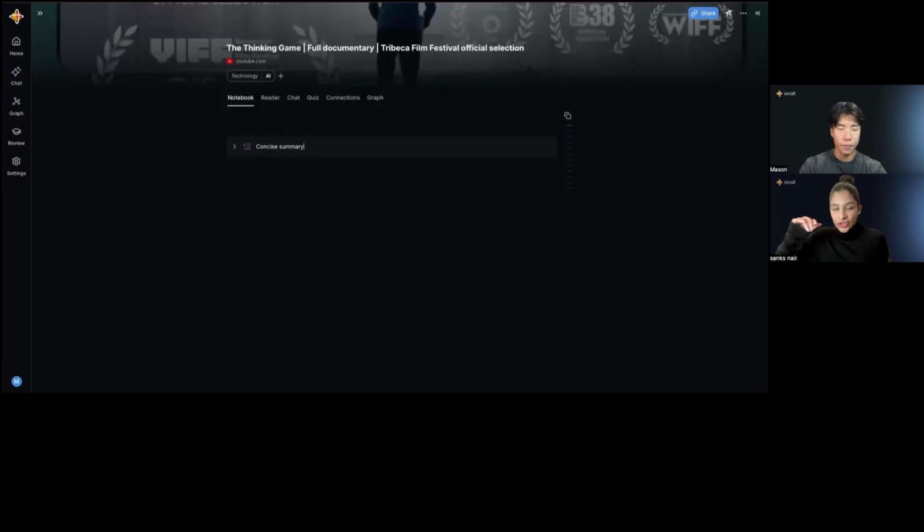So you can open and close it quite nicely to organize the content in your editor. Mason, in your settings, did you have it so that summaries were not automatically generating? Yes, just so that I can show this. Oh, no, that's perfect. I just wanted to make sure the watchers knew that you'd still get an automatic summary. But I think what you've just showcased is awesome because one of the biggest pain points is that usually if you wanted to switch from concise to detailed, first of all, most users have been a bit lost, and then they go into chat, then they have to do it. So what you've demoed has been really powerful because it shows how quickly you can generate an AI action directly from the notebook. Yes, 100%.